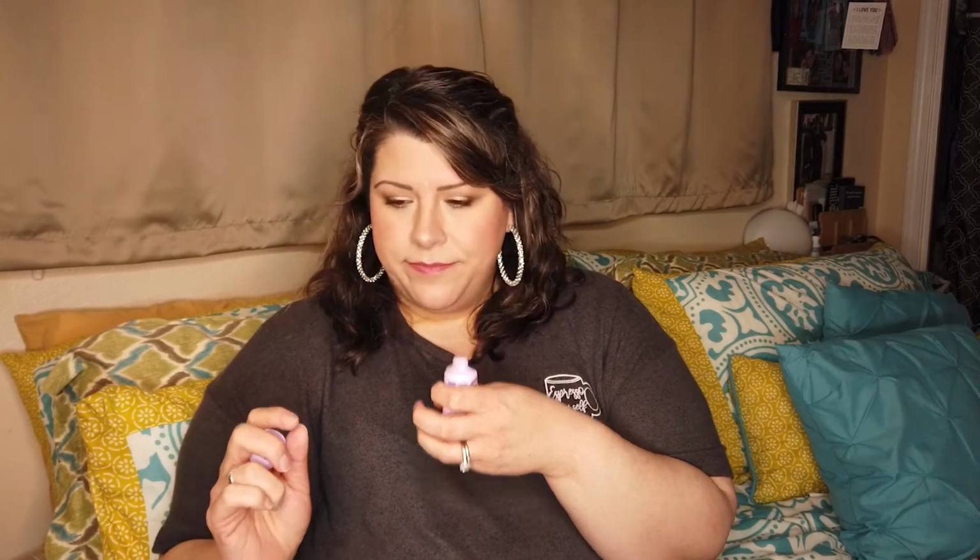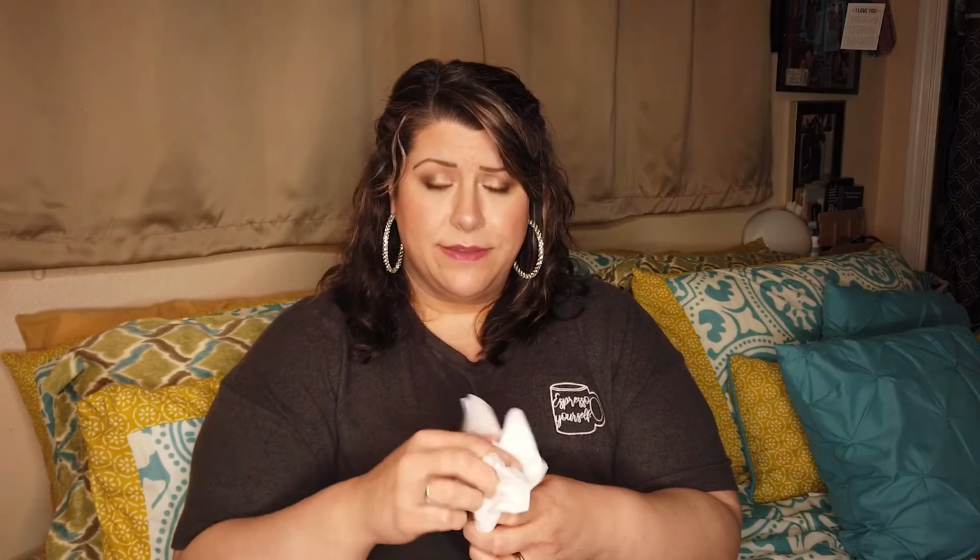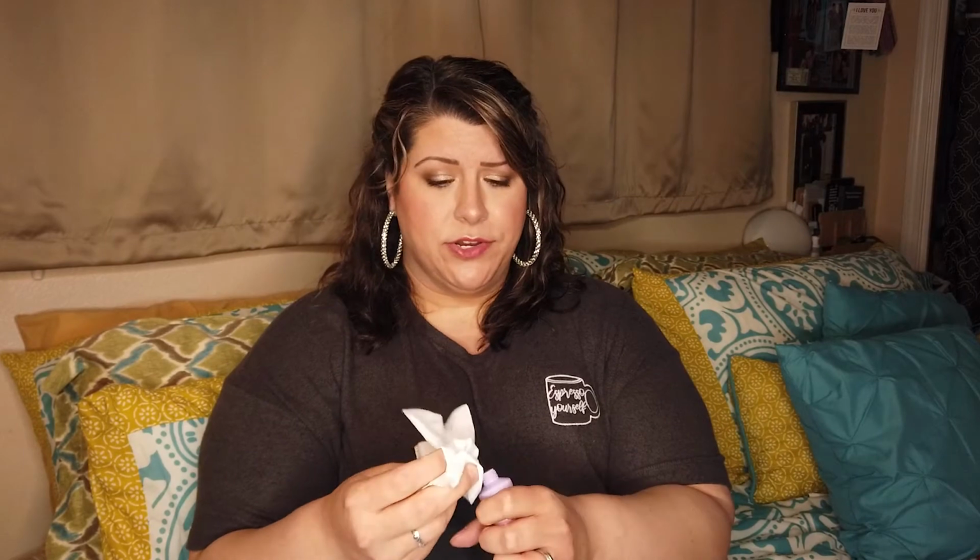Okay, it has a very light, clean smell. Not soapy per se, but it's not really floral either. To me, anyway. Maybe it is a little bit more fresh cucumber scented to me. Which one is this? This is the shampoo. All right. Well, now you know. Because of this mess, I'm not going to open the conditioner, but you get the idea. And we'll leave it at that.